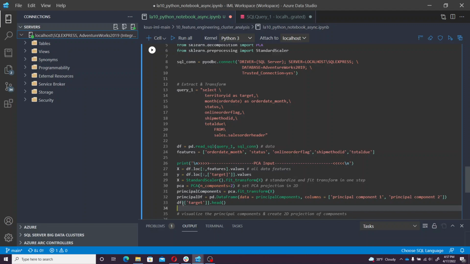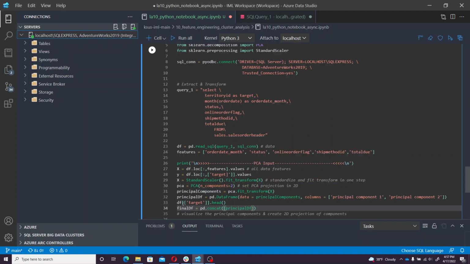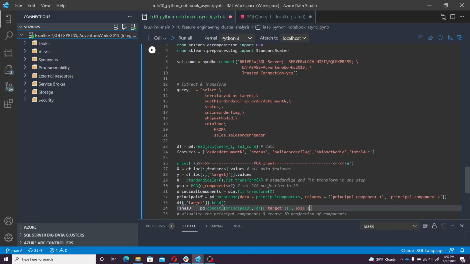Okay, so then final_df equal to pd.concat of principal_df and the target, axis equal 1.